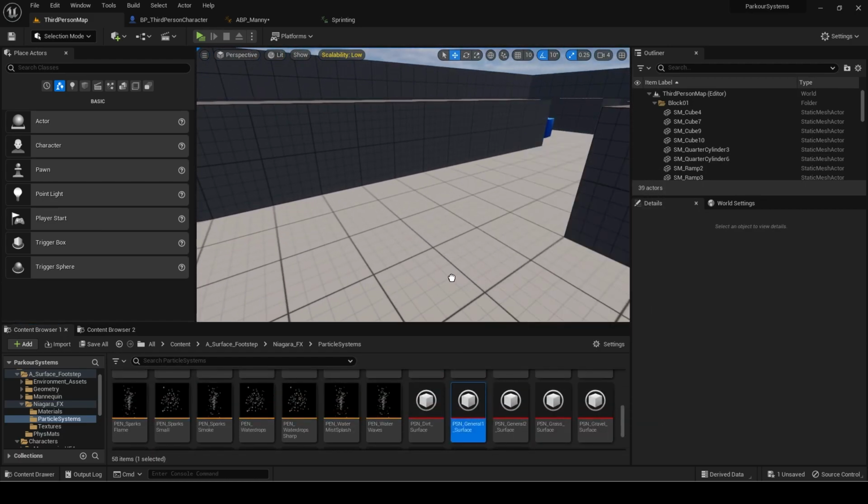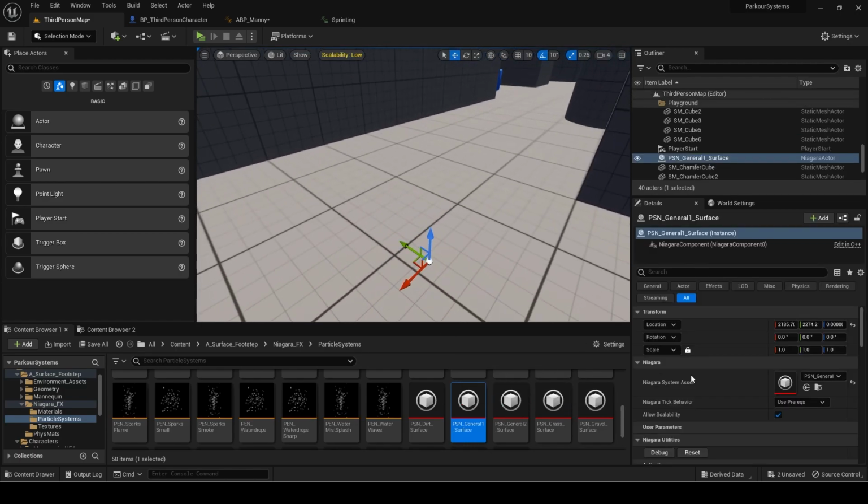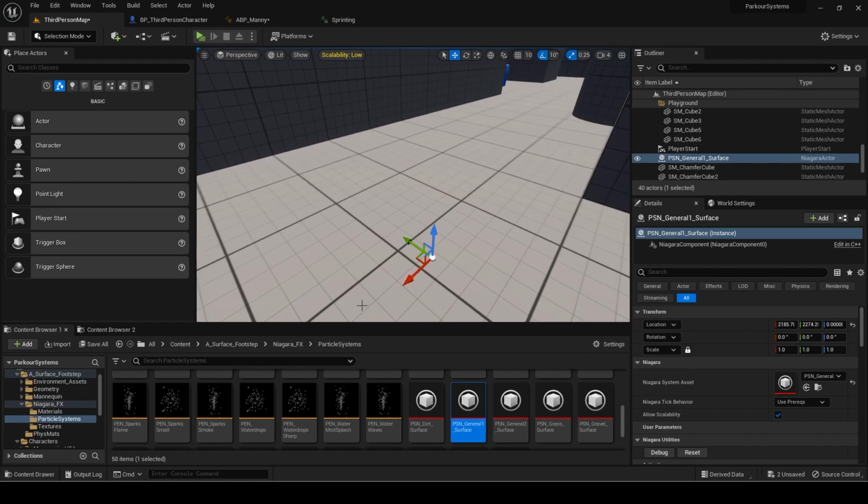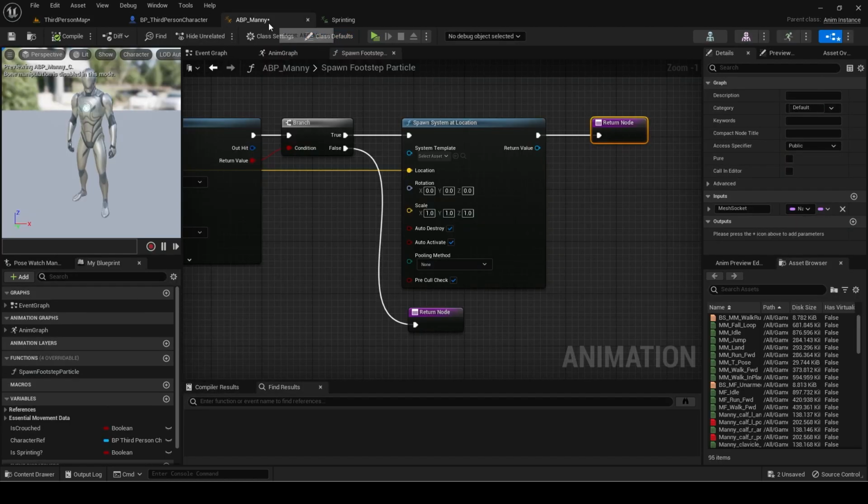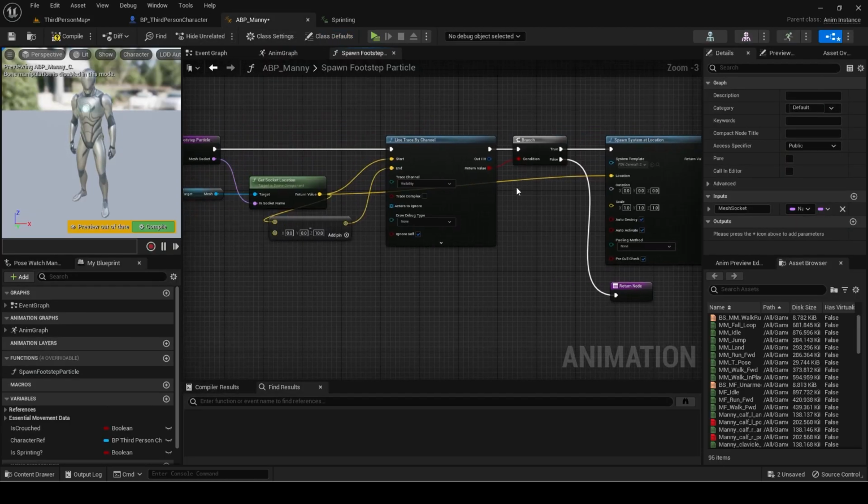I will use this General 1 Niagara system. Set it as the system to spawn.